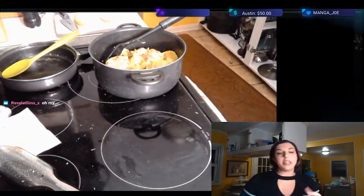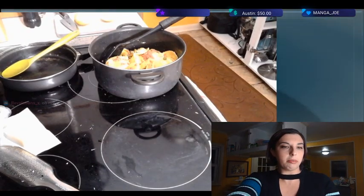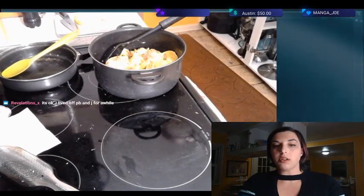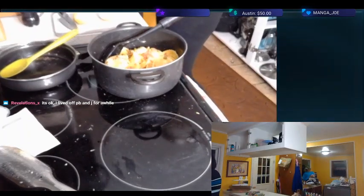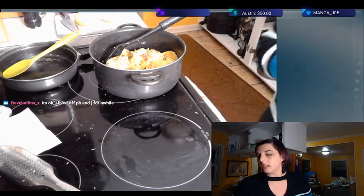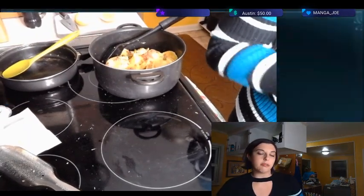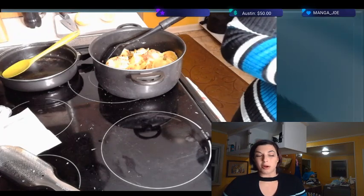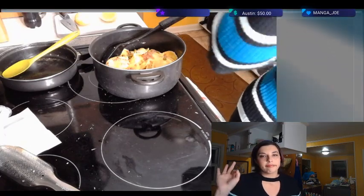All right, it does say for extra flavor, add fresh basil and fresh ground pepper. I don't have a pepper grinder right now. I think I broke it. So I already have pre-ground pepper. Fresh is better if you can do that. Those are little life hacks. If you're doing pre-made pasta and pre-made sauce, do fresh pepper, fresh garlic, fresh herbs on top, like green onion or something, a little something to add freshness.